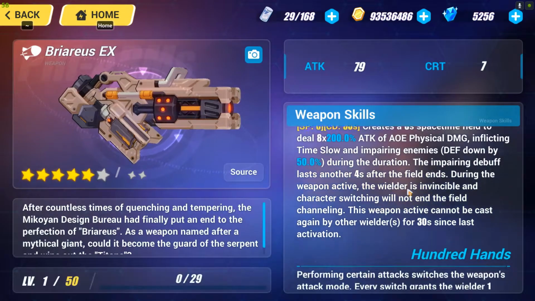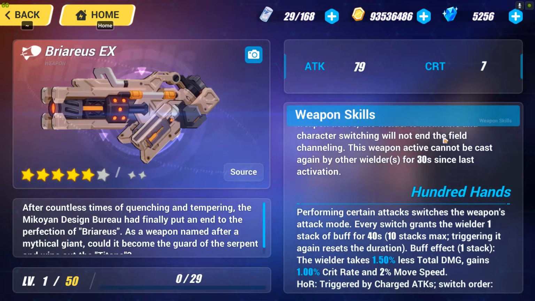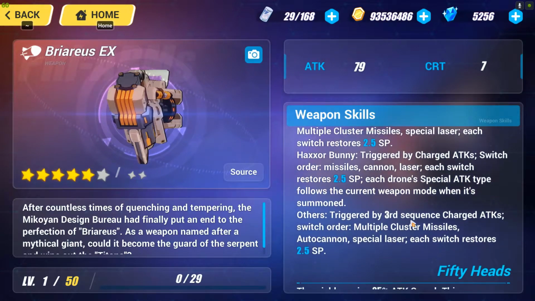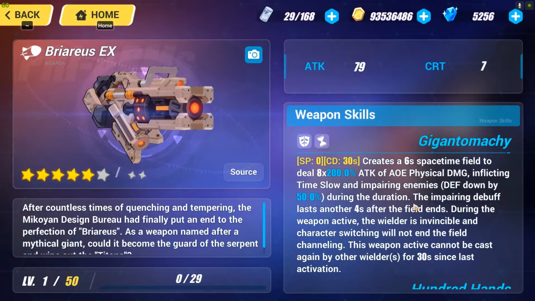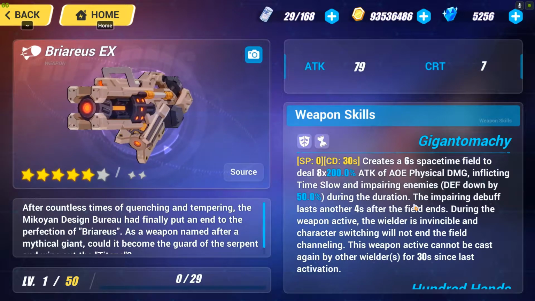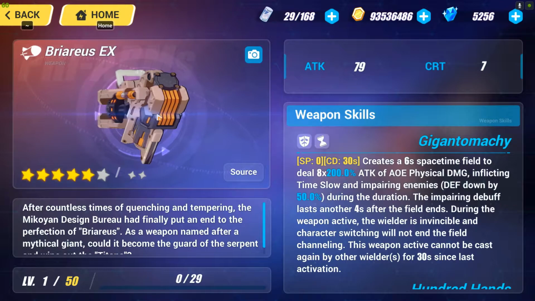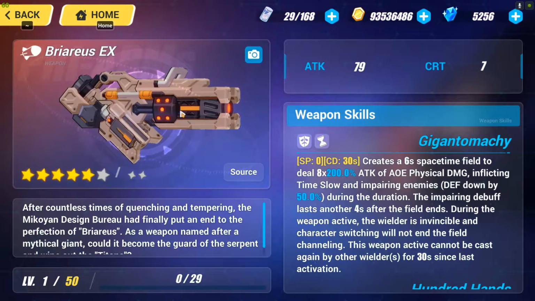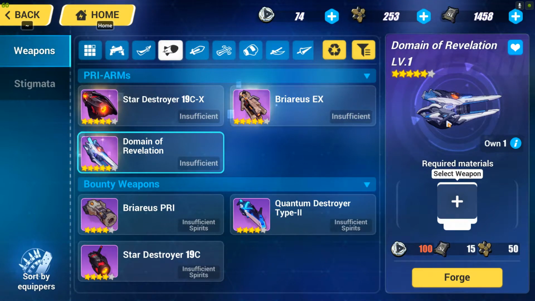Okay, so BRS EX is gonna provide impair. Okay, and it is gonna create a field where the enemy is not gonna be able to move, and what will happen is the enemy is gonna get a lot of physical damage dealing. So based on that, give this one to, let's say, any of the support Bronya characters in the game, and your other physical DPS character is gonna be able to do a lot of damage to the enemies.